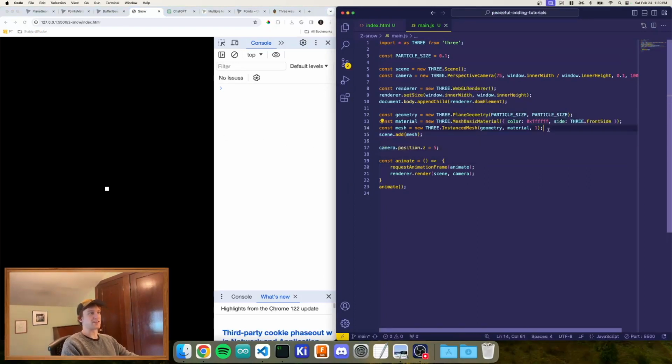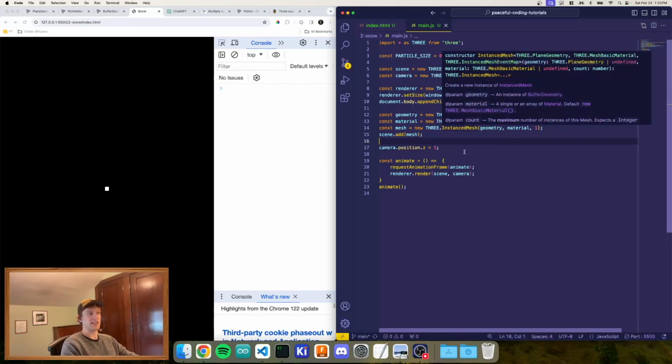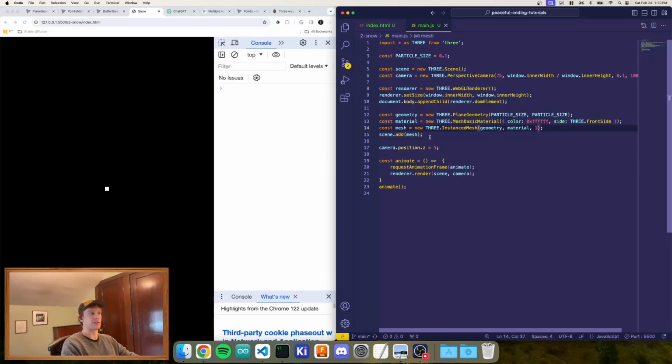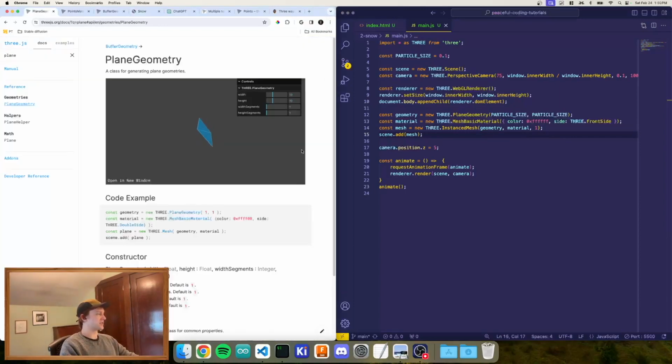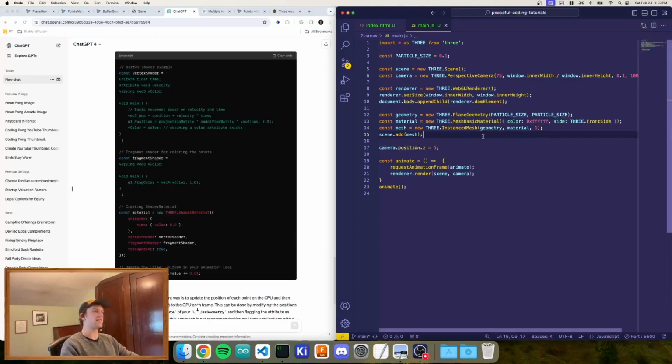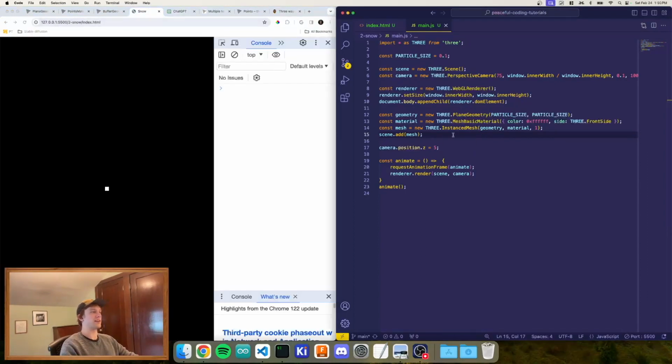Okay, so for the instance mesh object, we pass in the plane geometry, we pass in our mesh basic material, and we pass the number of these things we want to be rendered. From here, we're going to apply transformations to each mesh in our instance mesh, each version of it, in order to put our various snowflakes in various different positions. So let's just start with a single position, and we will write our code in such a way that it'll work well once there are multiple positions, though.